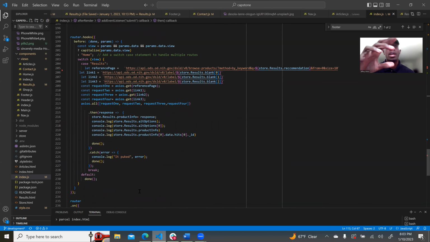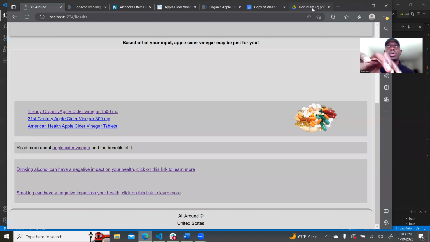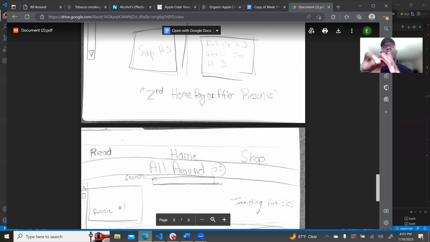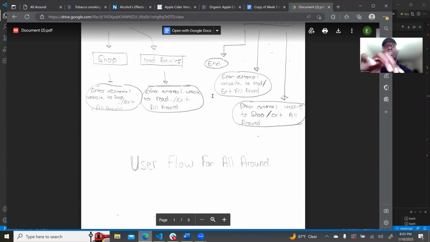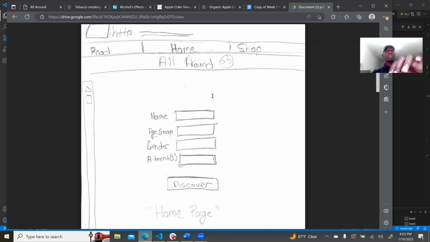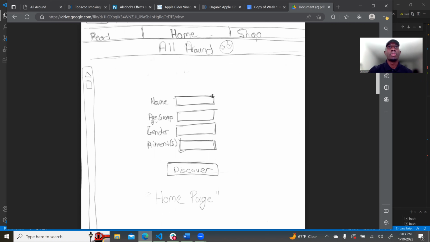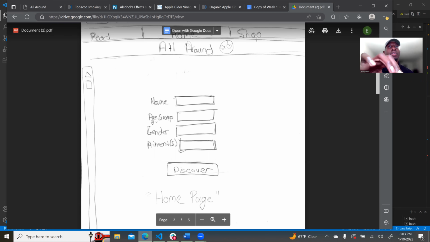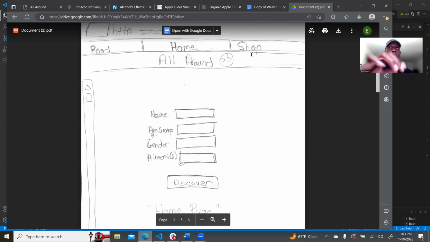And then I want to show you guys what I originally intended for the website, which is not too off, but off enough where I do see a better future for this. So right here, the homepage is not too much different from it. We just have different tabs right here. We have read and shop, which are not included right now. And those are two things I definitely want to add in the future.